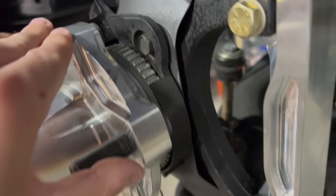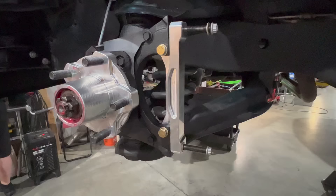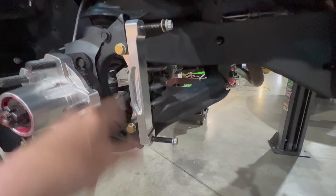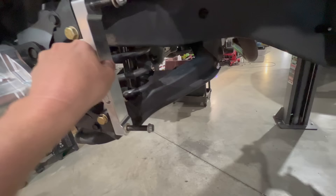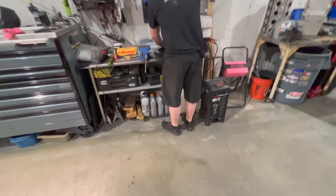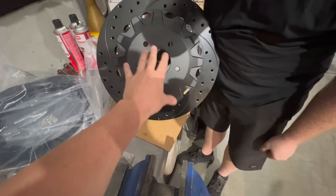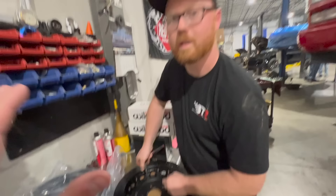Here are the hubs — you can see the ABS ring and this is why we had to cut the spindle, which we've shown on our ZR1500 and ZL1500 truck builds. These are the Belltech drop spindles — you cut the ears off and this bracket bolts to it, then the caliper bolts to the bracket from Willwood. These are two-piece rotors: the rotor itself is a Willwood part, and the center hat is a billet Little Shop part that adapts it to the OBS bolt pattern. They're all black now but the paint wears off where the pad contacts — so the braking surface stays clean.